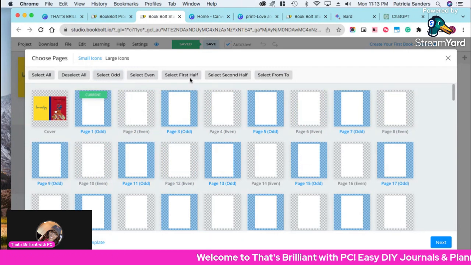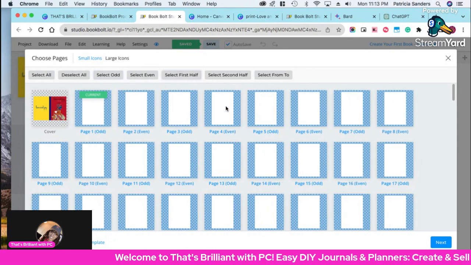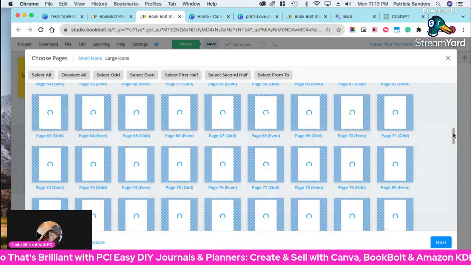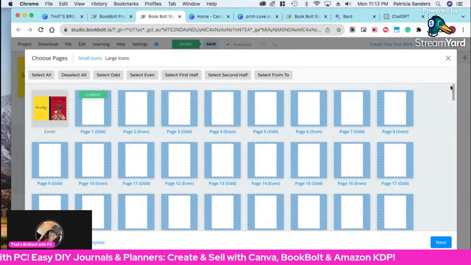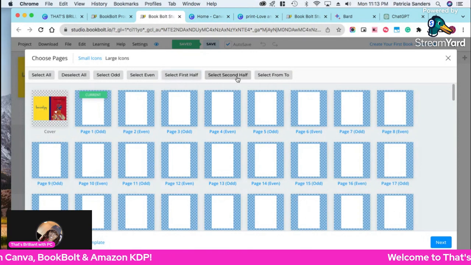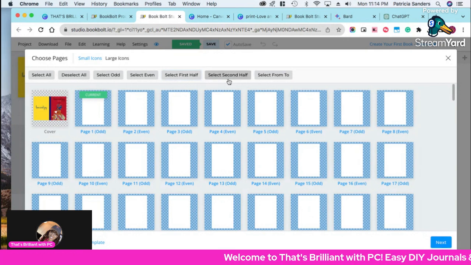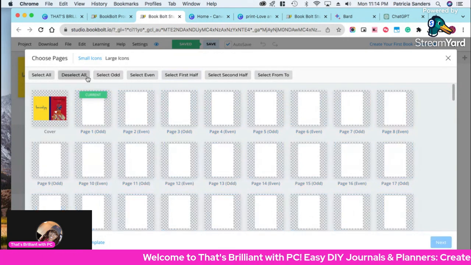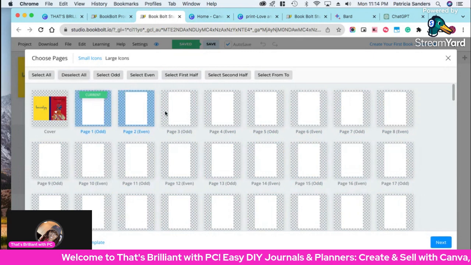Or maybe you want the first half, so the first 100 if it's a 200 page book, to be one set of pages, and then after you load those in, you can come back and do the second half. So anyway, I'm going to deselect all and just do the first 12 pages.